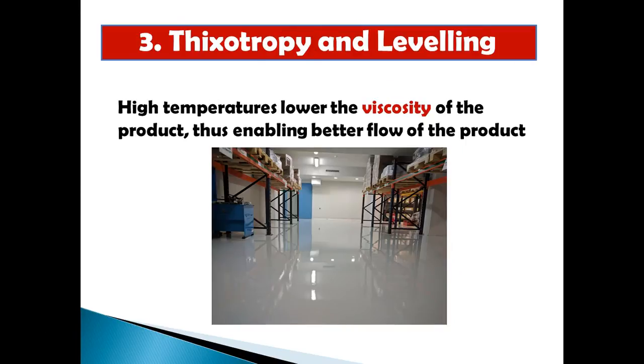The third important thing with high temperatures is thixotropy and leveling. Have a look at this picture here. This is a beautiful smooth floor. I did this floor in August, where it's very warm in my part of the world, in Greece. I don't know if I would have done this project in January if I would have gotten such a great result. And the reason is because hot weather helps the product flow and level out better.